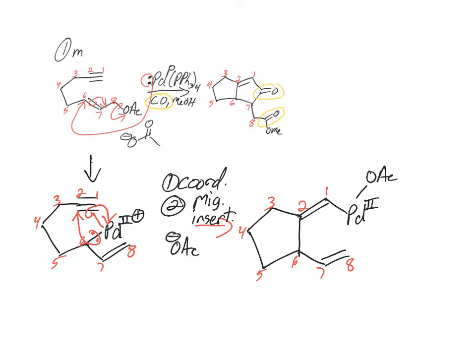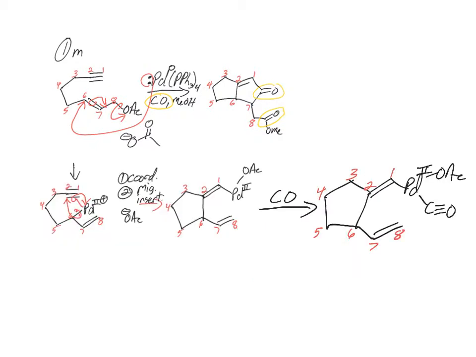So what are we going to do? We're going to do a coordination and then a migratory insertion into the carbon monoxide the first time. All right, so I have it redrawn. The CO has been coordinated there. Now I'm going to do a migratory insertion from carbon 1 onto that. So those 2 electrons go there. The electron comes back there, indicating the formation of a new carbonyl.